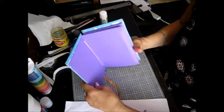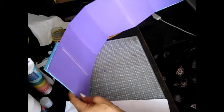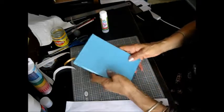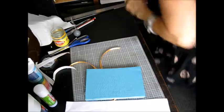Okay, so this is how it works. It opens and then it concertinas out. So you've got room for six, 1, 2, 3, 4, 5, 6 different postcards or letters from somebody. And I'm just going to get a sticker so we can put that. Oh, I haven't done the washi tape either. Hold on a sec.